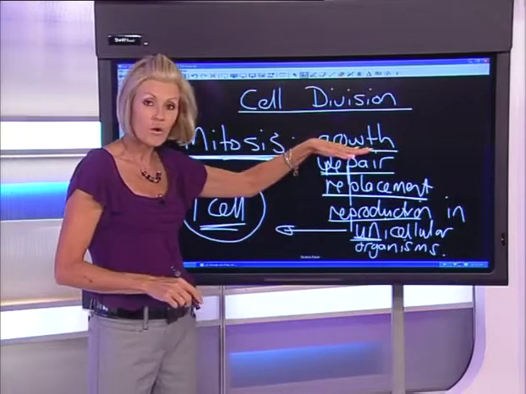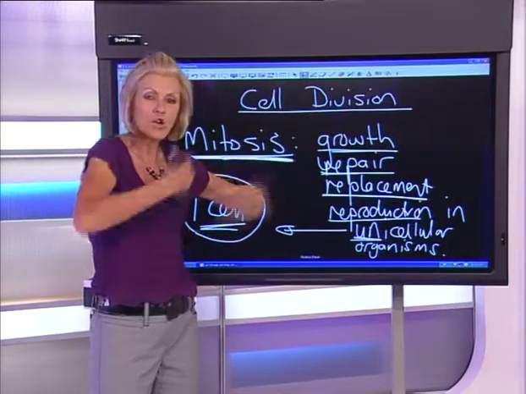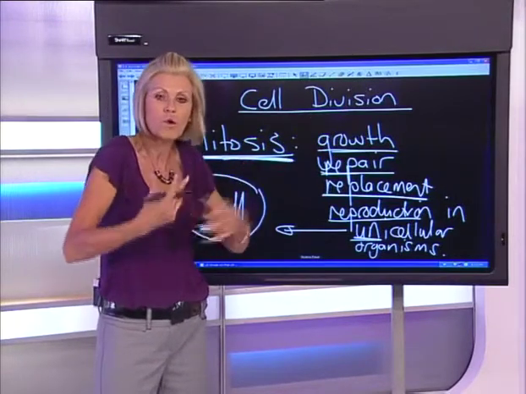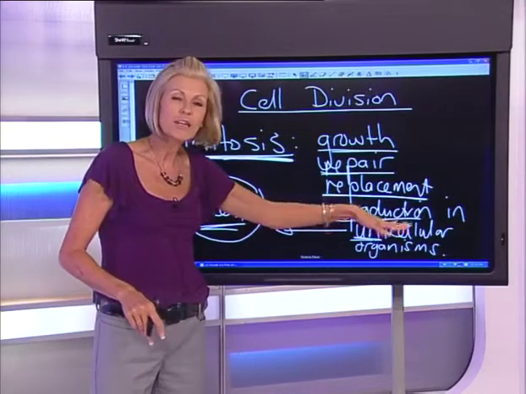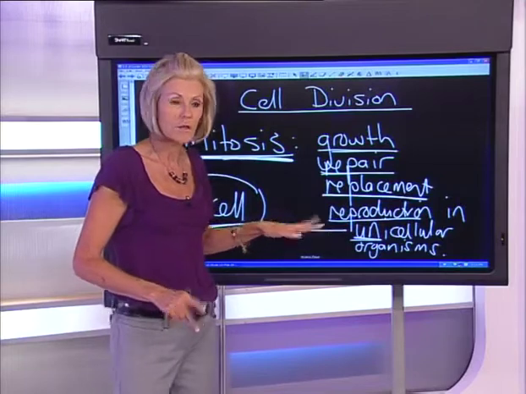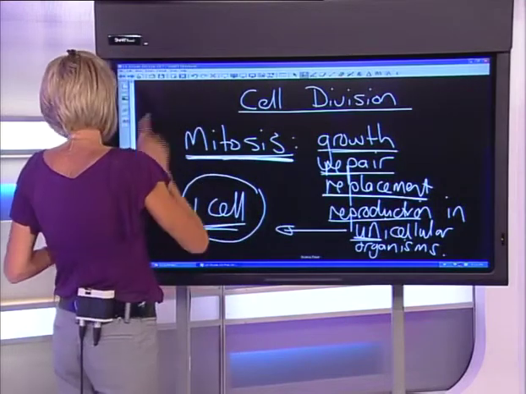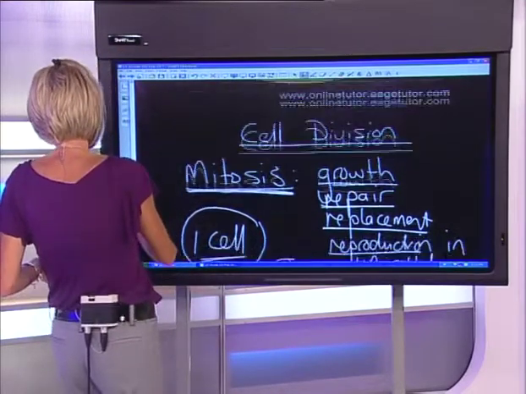And that is growth. All right, so it's growing. It's making more and more of the population. How? Because it is unicellular reproduction. Okay, so that's mitosis. Now, let's look at our phases.